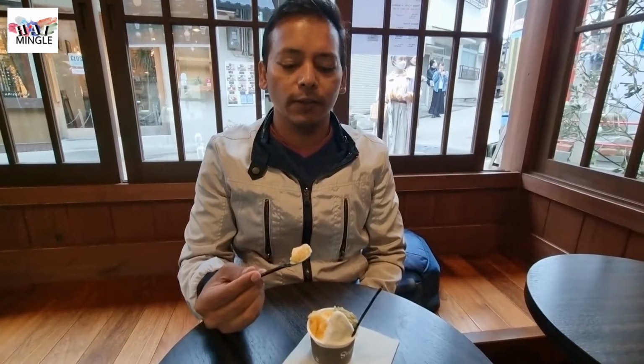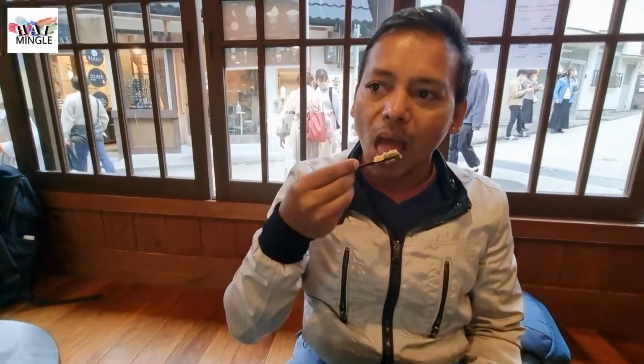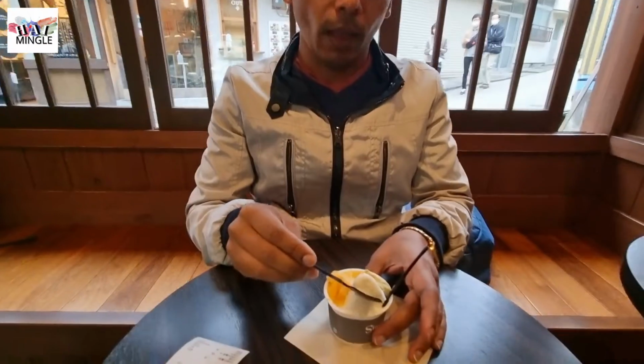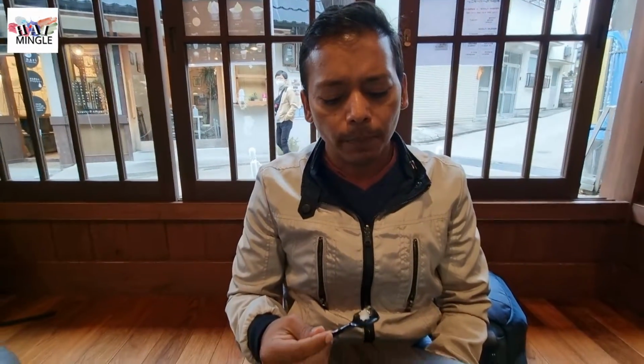So basically we are trying 3 different flavors. One of them is orange and honey, which is this. It's got a little bit of orange tinge. The second flavor is pistachio. It's smooth. And then the local favorites, which is, I think, milk. Very creamy. Overall, out of 10, I would grade it 7.5. I believe the gelato in Australia, some of the flavors do a better job than this one, even though it has won the Gelato World Tour award or something. And yeah, that's just my honest opinion.